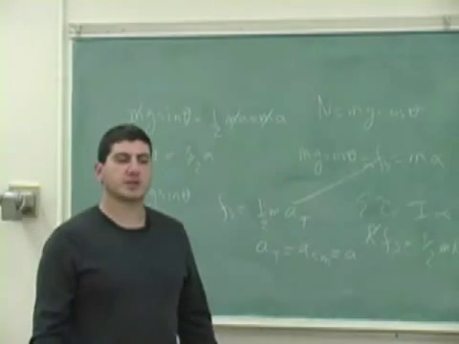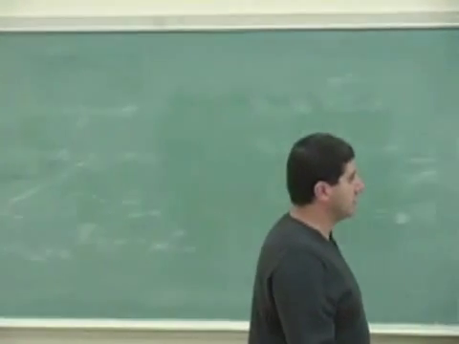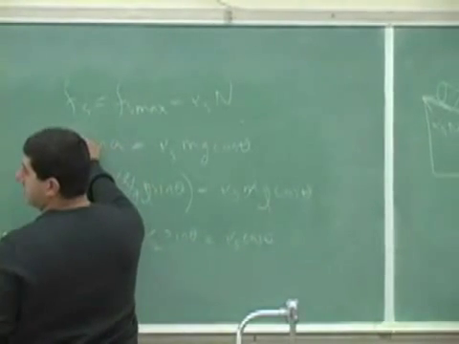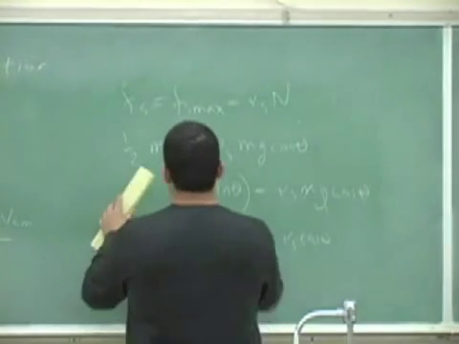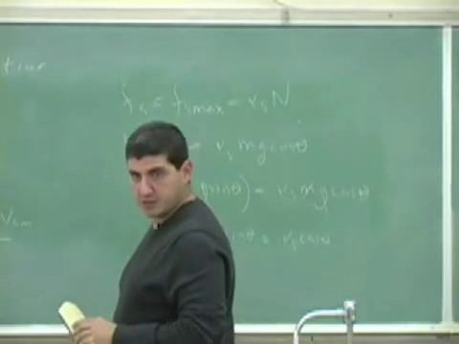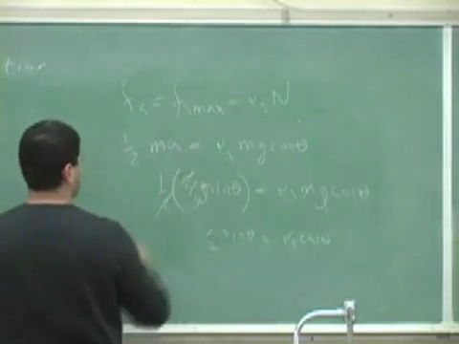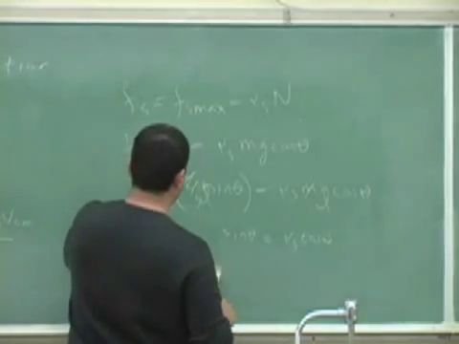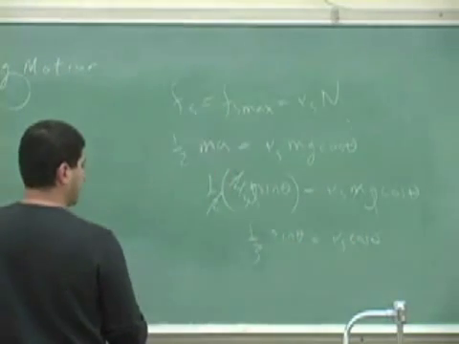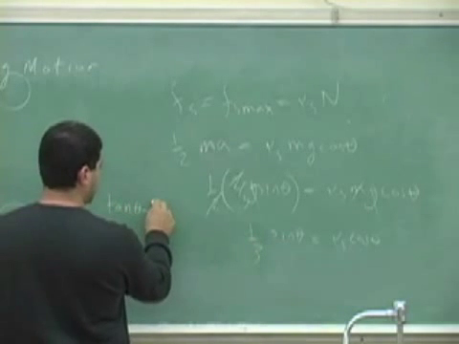Okay, so I'm just doing it quickly, all the steps that we went through for the cylinder. Then I put it here, fs equals fs max. So fs would be 1 half ma. And then a will be 2 thirds g sin theta. And then the 2 and the 2 cancel. Then you're left with 1 third sin theta equals mu-s cos theta. And then tangent theta is 3 mu-s.